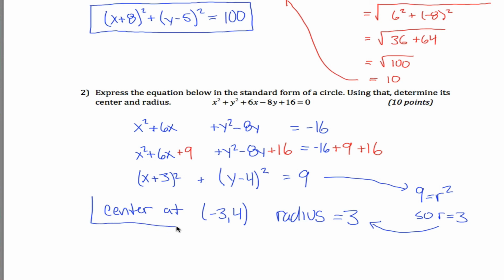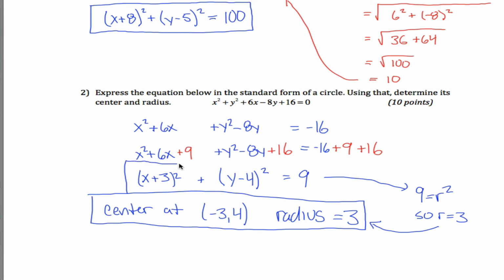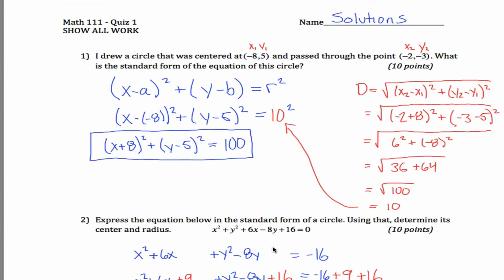I guess the answer to the question, what is the center, what is the radius? It's this guy here. And what is the standard form? That's this guy here. And if you decide to leave this as 3 squared, that's fine too. I don't care what you do. And that's it. That's the end of this quiz, so I'll stop this video there.